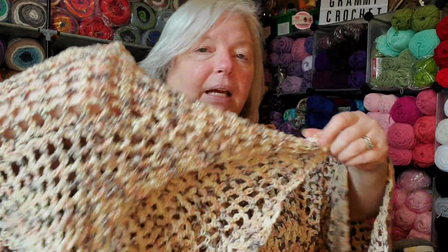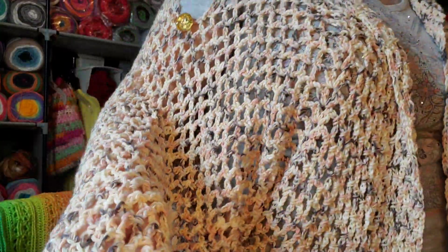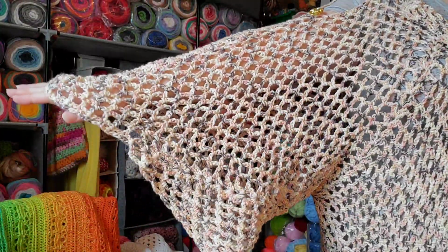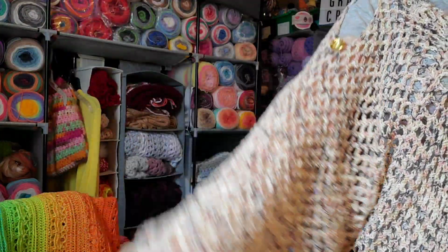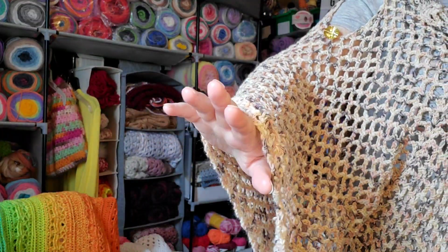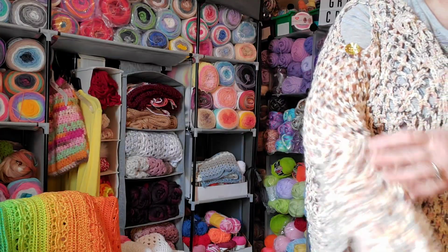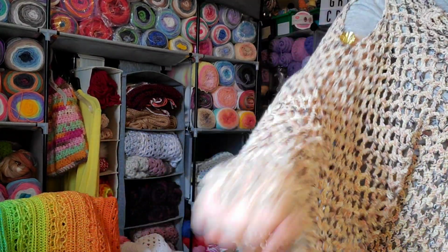So what happened was, when I go around and then I come back and I put it together, all of a sudden my sleeve, let me see if I can make you see this. I'll take it off and show you if you can't. All of a sudden my sleeve has come to this, well, I'll show you. It has come to a point. Now, I love that it comes to a point, and that was not the point. No pun intended. And if it was a couple of clothing seasons earlier, I could do the whole little put it in your thing.